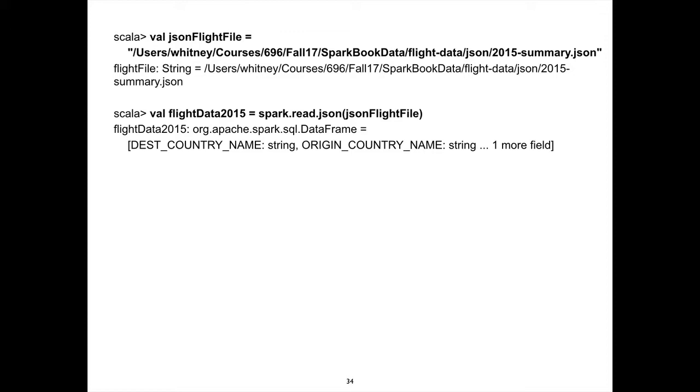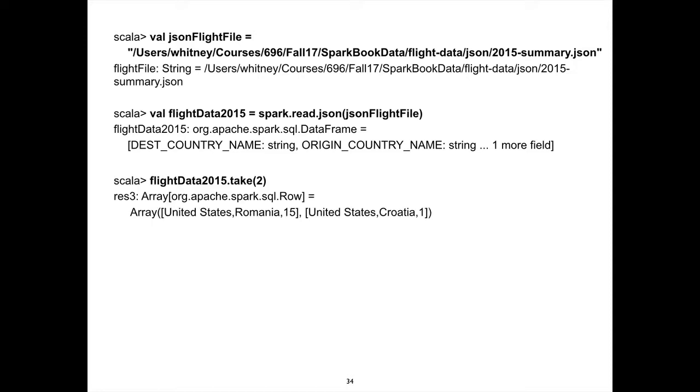How to read JSON data? Well, there's a file name, the location, and then you call spark.read.json on the file name, and it reads it. Since I'm using Spark, the convention is that spark represents a Spark session, and Spark sessions generate data frames and data sets, right? And you see the return value is a data frame. It's smart enough to take the keys in the JSON format and make them the names of the columns. I take a couple of them and you get an array of Spark rows, right? Each row is represented by a Spark object. And there it is, the first two: United States, Romania, 15, and United States with a count of 1.